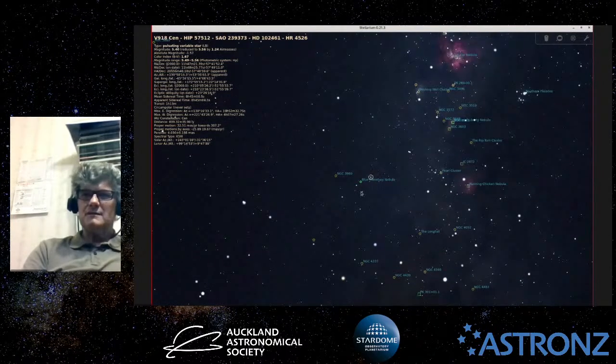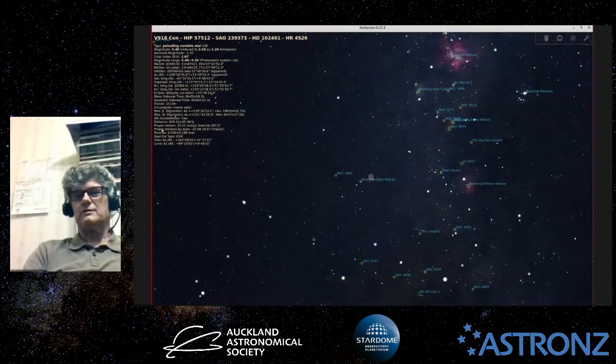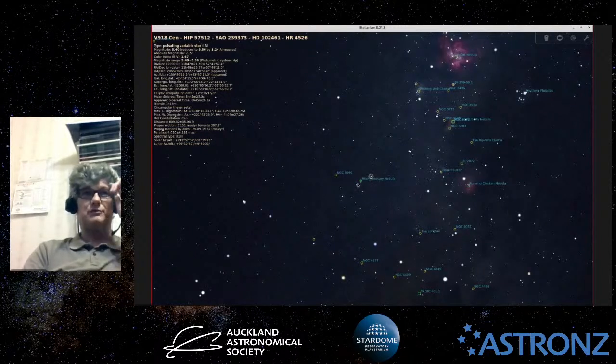You can see, and it's quite obvious in a finder scope, you'll see these four, again, a quadrilateral that's been squashed out of shape, if you like. And you can see these four stars fairly easily in your finder. You won't see the blue planetary because it's a bit too faint for your finder, unless you've got good eyesight in a really dark sky.